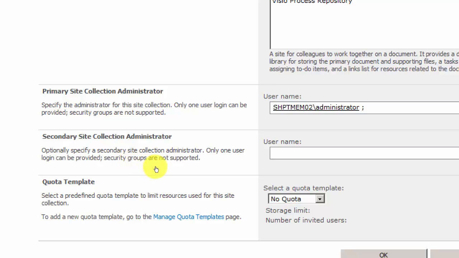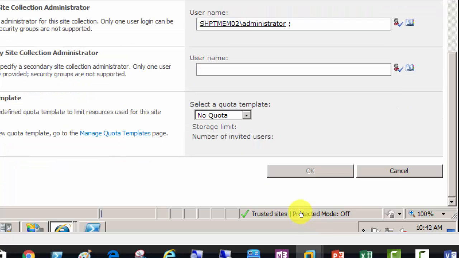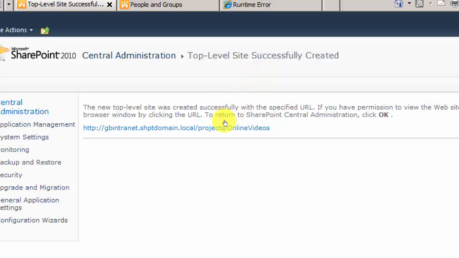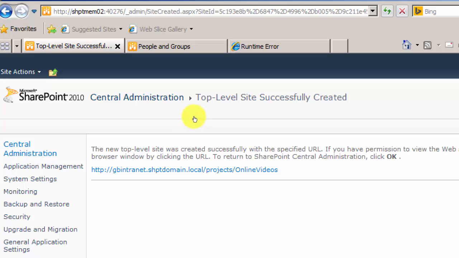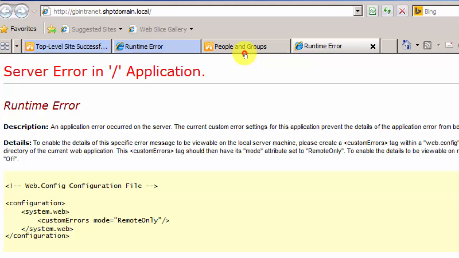Does it really require a secondary site collection administrator as well? So let's check it. If I press OK, either it will start creating this site collection or it will still give me an error. So press OK. Yeah, it's creating. At least the primary administrator should be defined. Secondary is not a must, right? Okay, this wildcard version of the site collection is also created, and I'm still getting errors, and I understand.